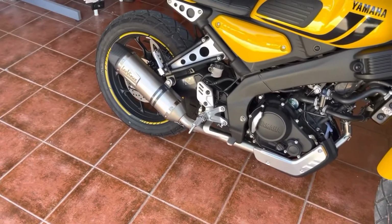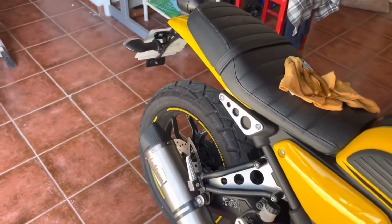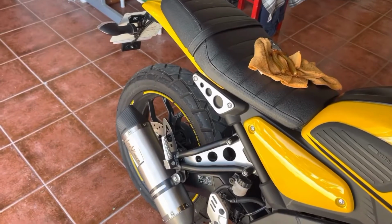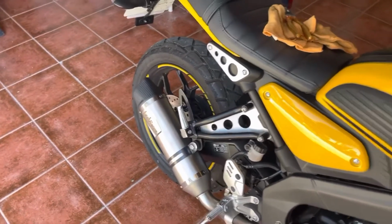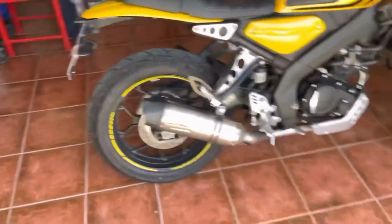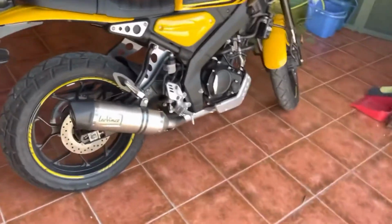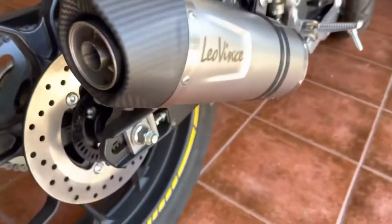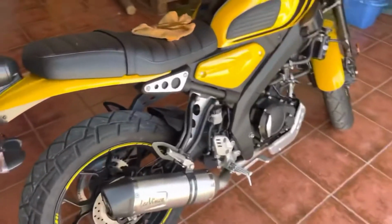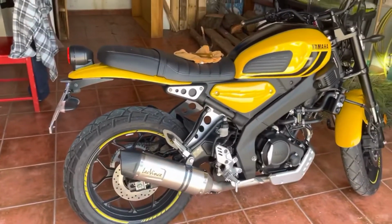It sounds much better, much nicer. As I said, the stock exhaust isn't that bad. I mean, what a beauty, I'm happy. So yeah, all good. I did see some guys mention that maybe you have to get the exhaust warmed up before the DB killer can come out. Yeah, I'll see, maybe later I can take it out, and if I can, I'll do another video with different sounds, okay guys?